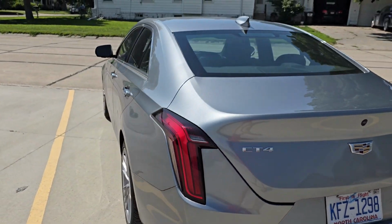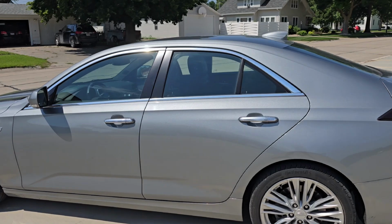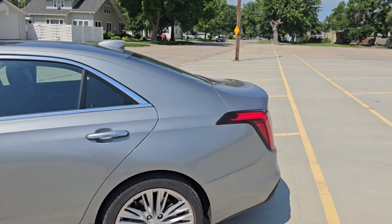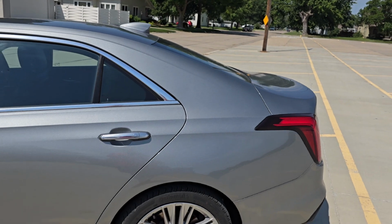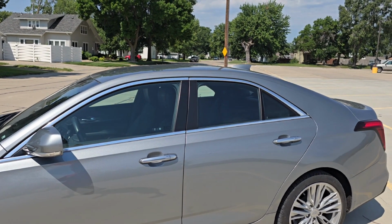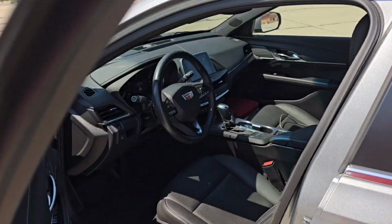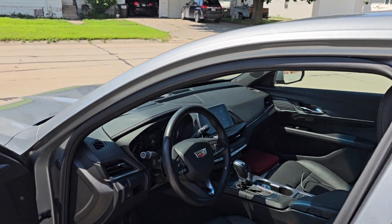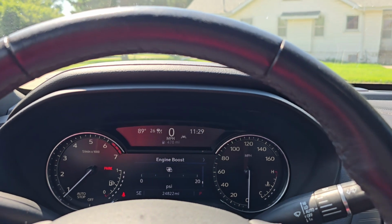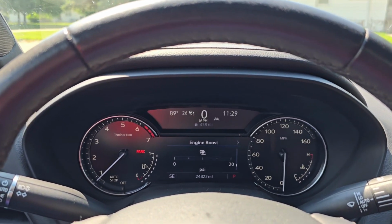But yeah, and the nice thing about this is, unlike 2022, gas is much cheaper, because at the time I came here in May of 2022, I was paying more per gallon for regular than I was for premium. And this car, it doesn't require premium per se, but it recommends it, so I always put premium in cars that recommend it. But yeah, I paid less per gallon for premium in 2024 than I did for regular in 2022. And that's a reason why I went with the Corolla last time, but this time I wanted something a little more comfortable and has a little more creature comforts. The Corolla did have a lot of creature comforts, but the car had kind of a harsh ride. So I went with a luxury sedan this time, which would have been between this, an Audi A4, and a BMW 3 Series. And this isn't bad.